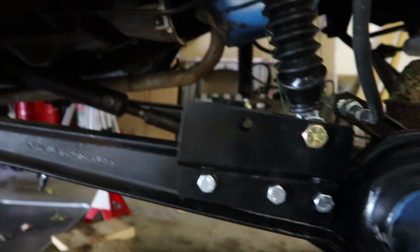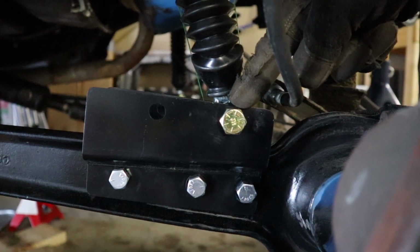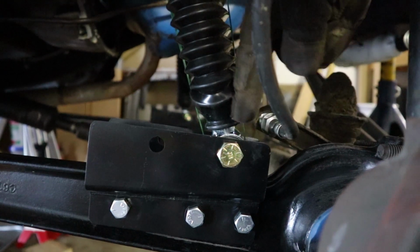And also I called Tom's just to ask them, and they said, make sure to put the shock in the frontmost hole if you're just running a single shock. So I'm just doing a single Bilstein, but I wanted the shock hoop.